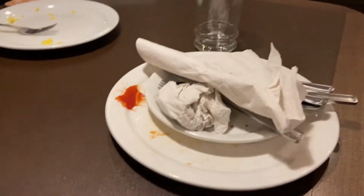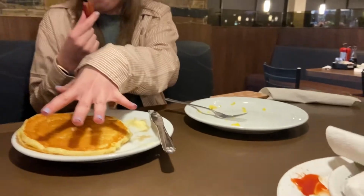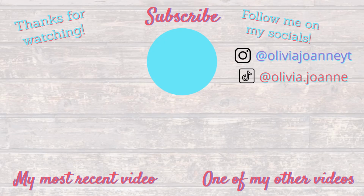There's the aftermath that looks really appetizing. Look at my crazy pancake I slashed into a million pieces. She got a slam, the original slam. And yep. And I'm so excited to go to bed. Okay, I'm back now, and I had 2 earrings before, and I lost one, and I don't know where it went. I lost 1 earring. But yeah, now I'm going to bed, so bye.